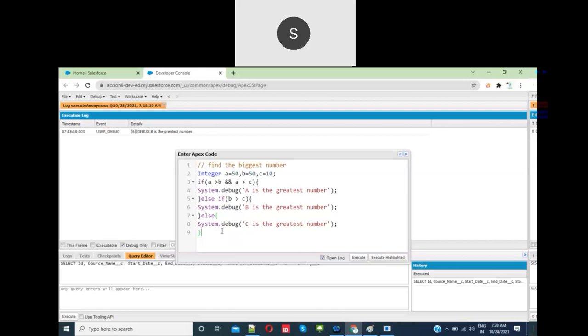No, sir. Here you mentioned if B is greater than C, 50 is the highest number compared to C, so we'll get 50. But here, else if C is greatest, we'll get C, no, sir. Simply it is saying A greater than B, condition is false. A greater than C, this is also false. It will come to the next condition. B greater than C, B is 50, C is 10, 50 greater than 10, condition is true. Then this will be printed. Check.